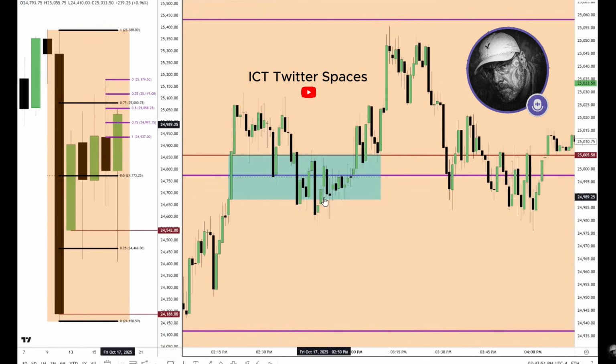Here's what you can do. You can go and look at the silver bullet, and you're going to be pleasantly surprised at the silver bullet fair value gap that forms in the hour of 10 o'clock to 11 o'clock Eastern time. Those fair value gaps are going to lay right over top of a quadrant. So I've already taught the models. I just taught how to know that the PD array you're trying to implement is going to work in that model because of what I taught today. So it's a universal application. That's what makes all of my models work.